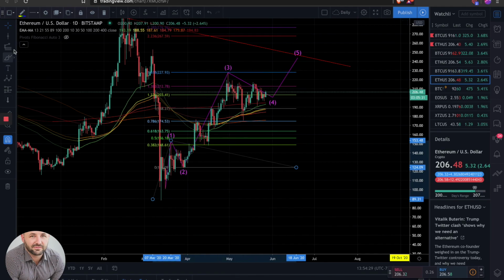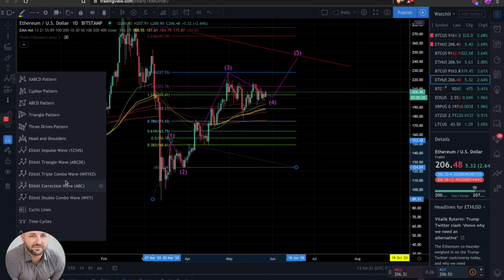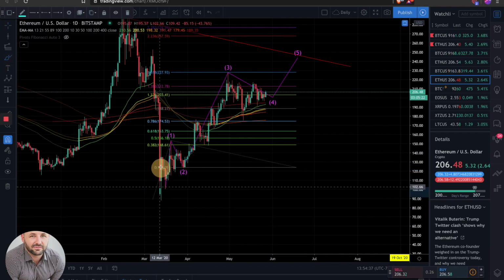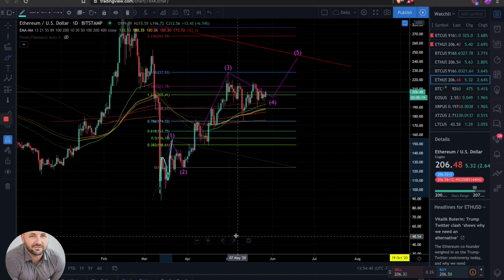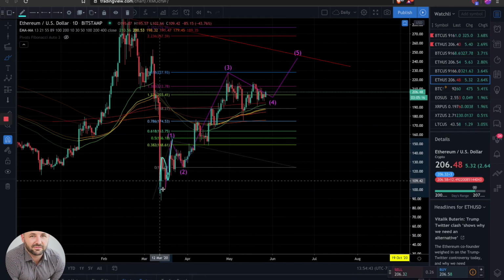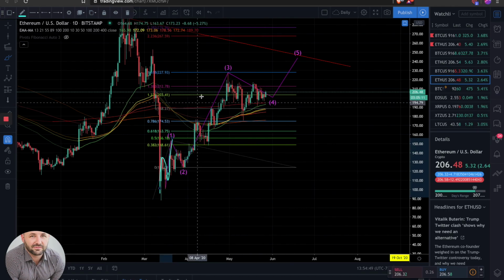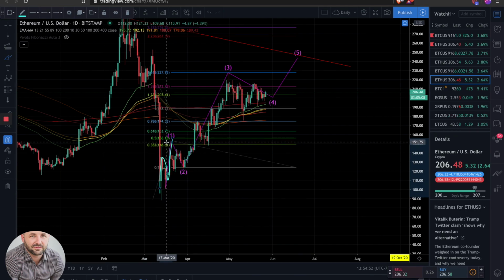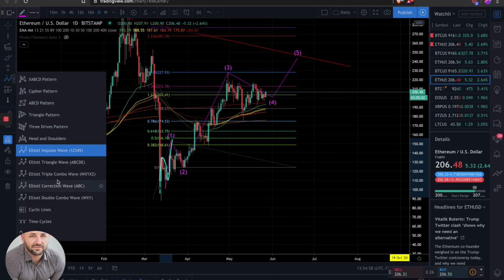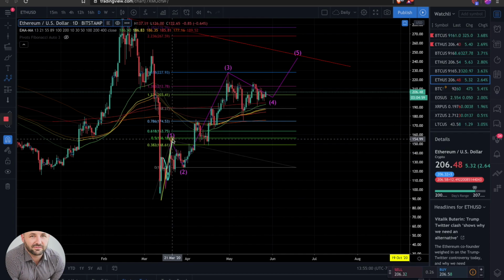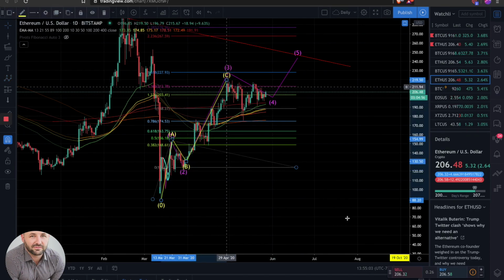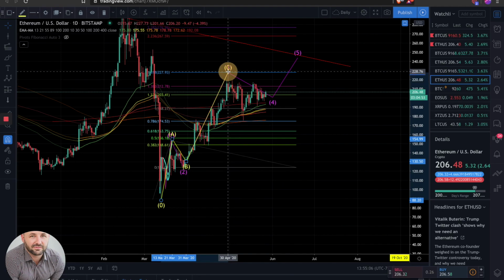However, the problem with that is that would then turn this into a corrective move, just because you can see pretty clearly right here we have a 3-wave move versus right here is just a 5. So we haven't started off with that ABC structure. And that would be the issue of having this be impulsive, basically meaning that this would be an ABC, or overall just a complex correction on the way up, and just a big C wave going up to the top there. So that's where this would look off as coming corrective.